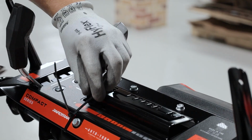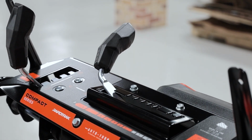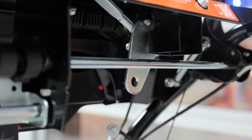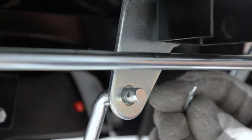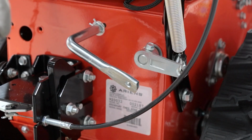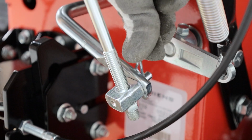If present, cut the cable tie holding the speed selector lever in place. Cut the cable tie securing the hairpins to the shift rod that you removed from the crate earlier. Insert the top of the shift rod through the lever under the control panel and secure it with one of the hairpins removed earlier. Insert the adjustment barrel on the other end of the shift rod through the shift arm and secure with the remaining hairpin.